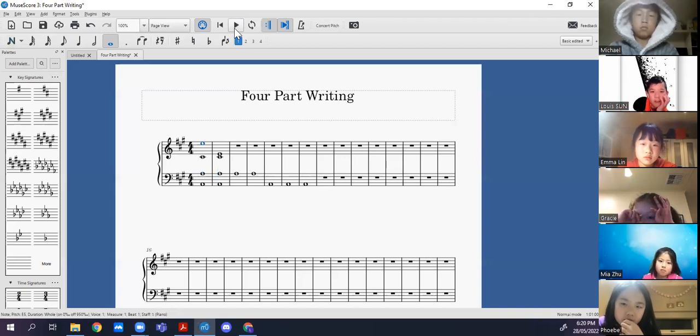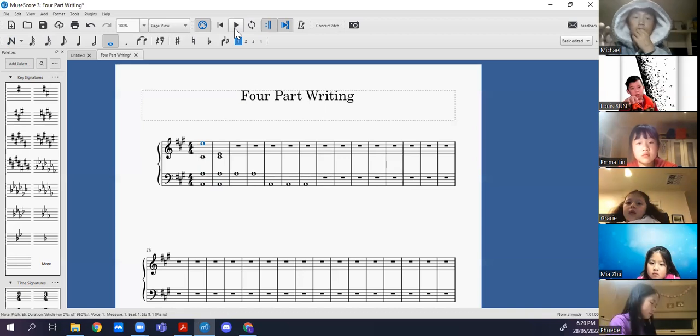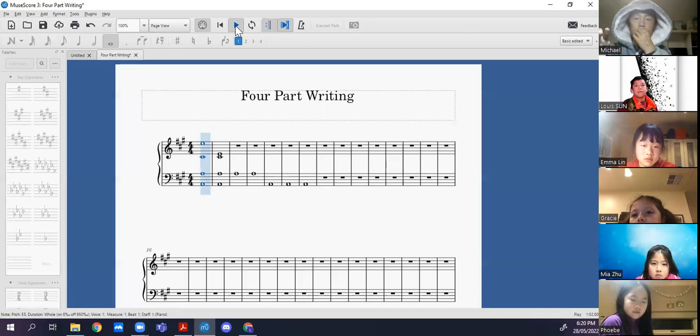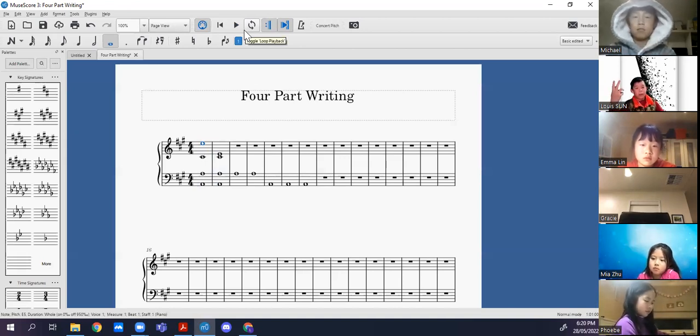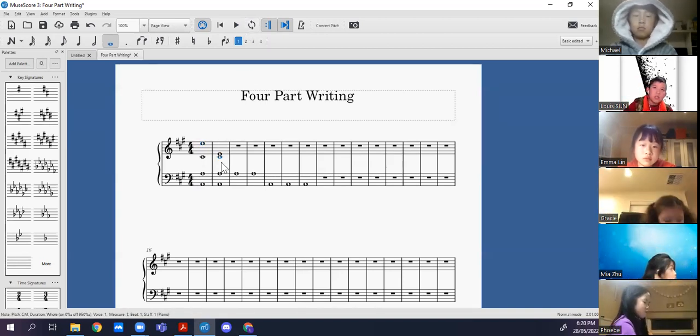Did you feel how the first one was suspiciously out of place, because the soprano was way too high compared to the other notes? So the soprano stood out way too much. Let's hear it again. The soprano stood out way too much as that really high note, because any single note that's way too low or way too high always stands out within a melody. So that's why you want to keep your voices in good range.